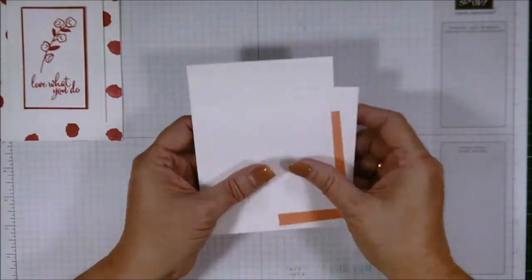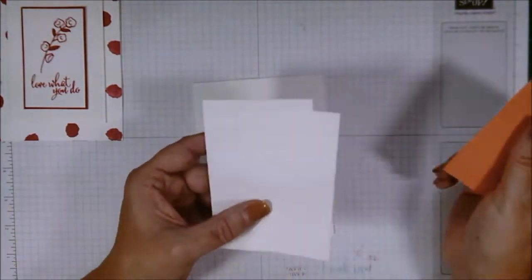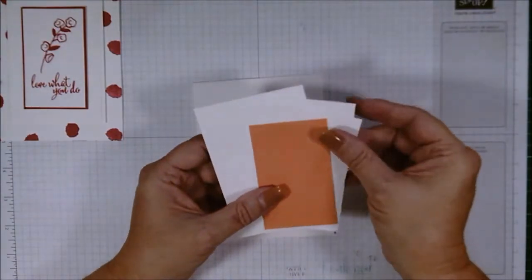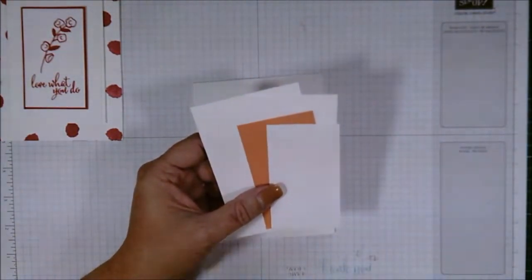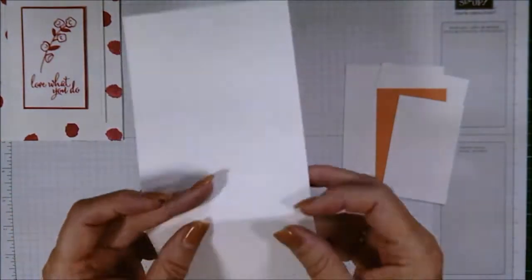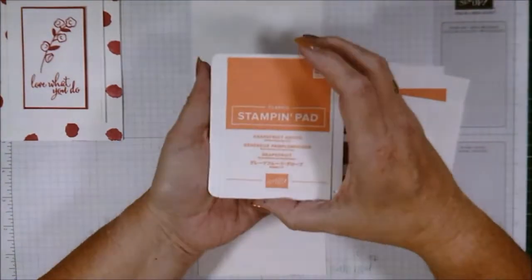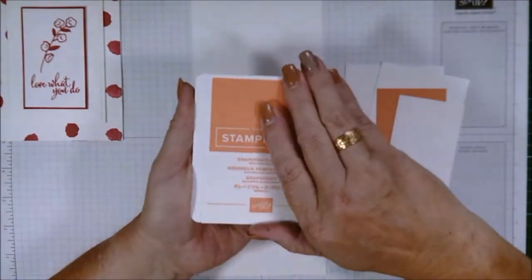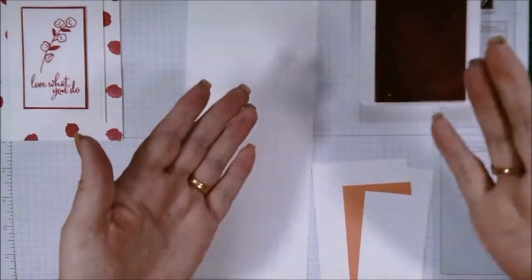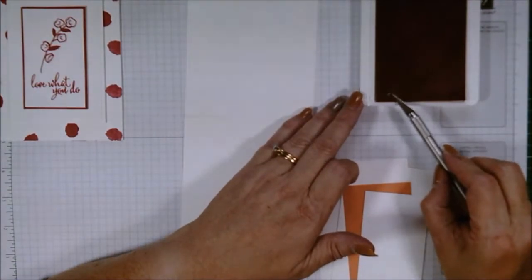All the measurements and everything can be found on my blog as per usual. So you'll need 3 smaller pieces of Whisper White, and I'm using our Grapefruit Grove. I almost called it Gorgeous Grapefruit then. I don't know why, but Grapefruit Grove is the colour that I'm using for today's card. So I will open that up. I will bring in our Grapefruit Grove, and remember, with these new ones, you lift it up like that and then slide it. So that's the stamp ready to go, and be very careful when you get them at first because they really are inky.